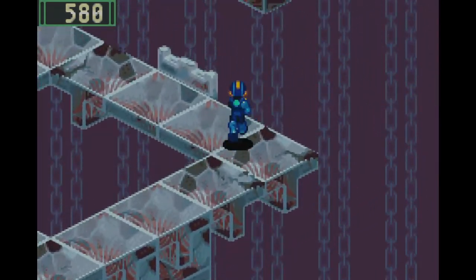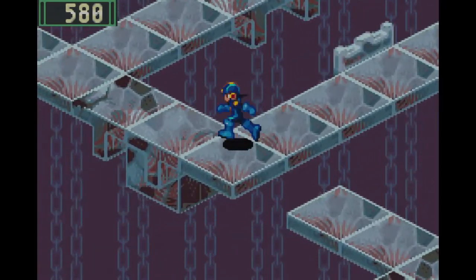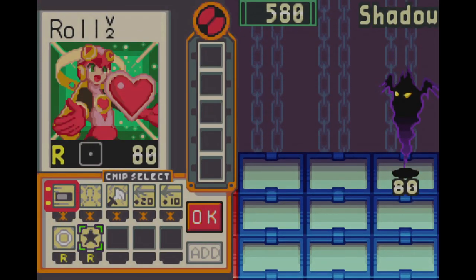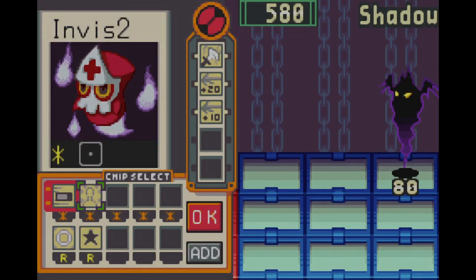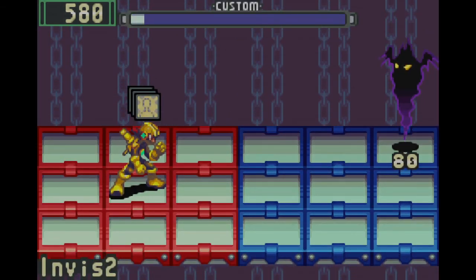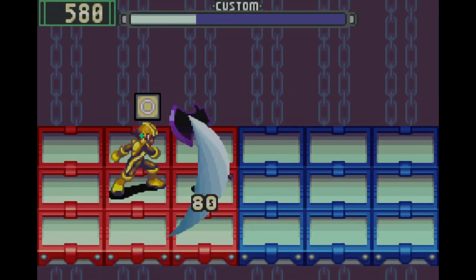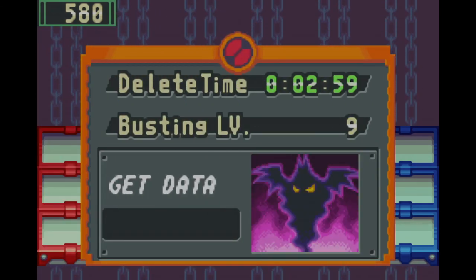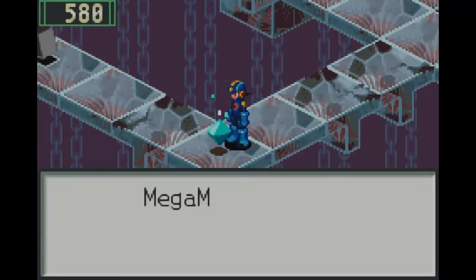There isn't really much left to explore in this area, and I'm going back the way I came just to make sure I didn't miss anything. And another shadow virus. Okay. Actually, let me invis and then grab everything. Even though I don't really need these attack ups, I'm grabbing them anyway because more attack power the better. Just to have that little extra overkill. Oh, we get Shadow 1R.